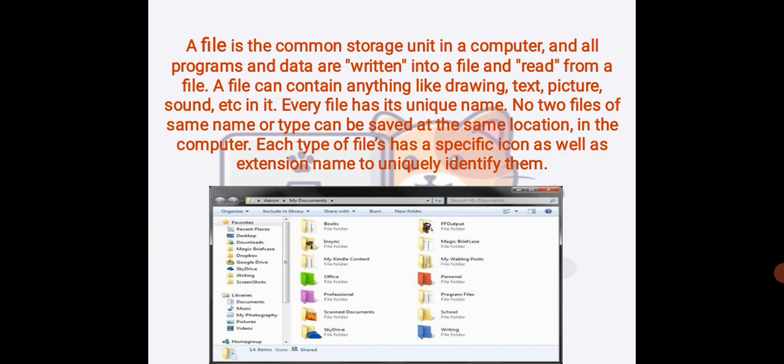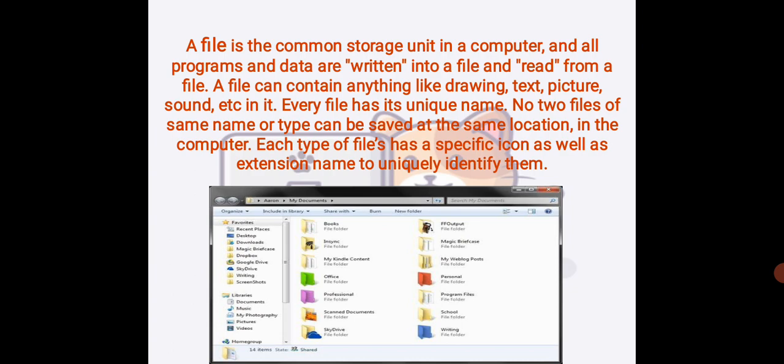A file is a common storage unit in a computer, and all programs and data are written into a file and read from a file. A file can contain anything like drawing, text, picture, sound, video, etc. in it.